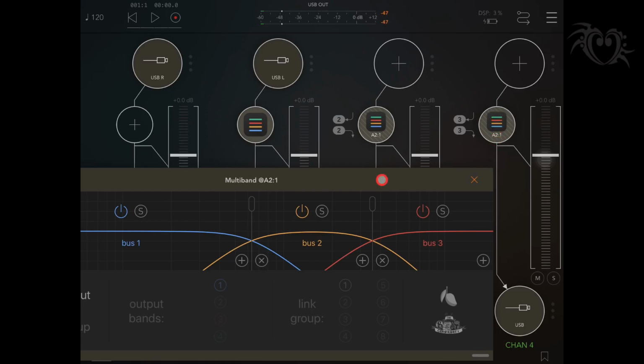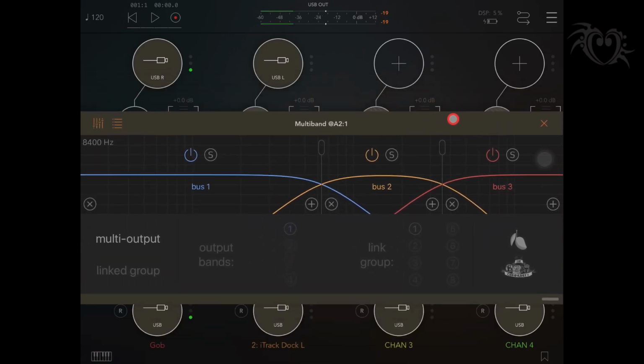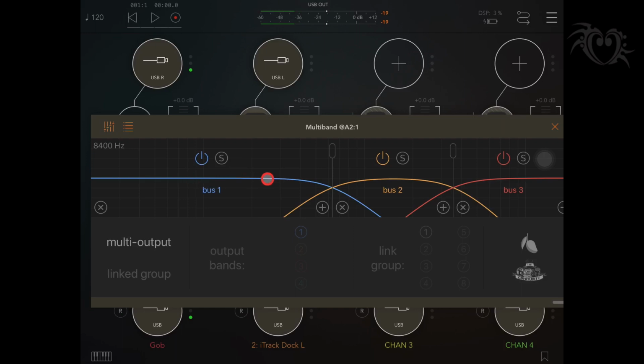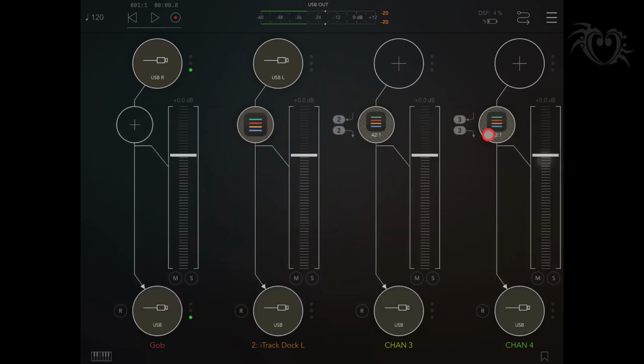So I'm going to split my guitar between a bass frequency, a mid frequency and a top end frequency, and what I'm going to do is I'm going to add amplifiers and effects to the 3 channels to get 3 very different guitar sounds to blend together to make one monster guitar sound.